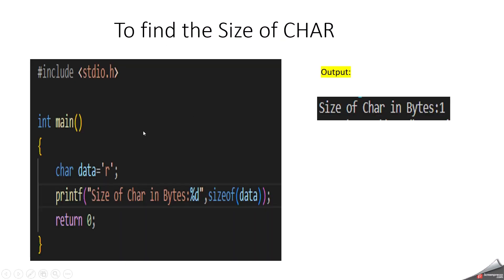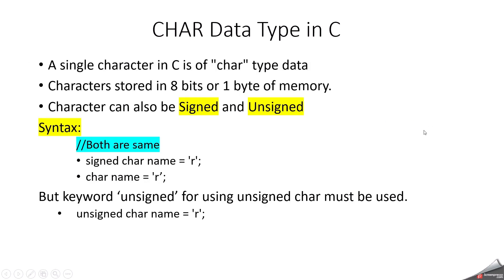In our previous video we discussed about the sizes how it will represent for unsigned and signed. I have mentioned that video in the description, so if you want to watch it please watch. And this is a simple program I have typed to find the size of character. I have used the compiler for a 64-bit operating system. Size will vary based on compiler, so compiler to compiler size will vary. Always I am recommending to find out the size whenever you are going to type a program. First find out the size then based on that you can decide. So here I am using 64-bit operating system. For me basically character is 1 byte.